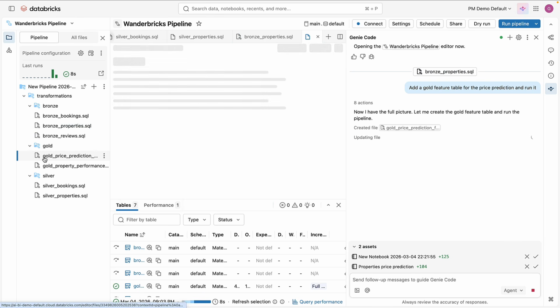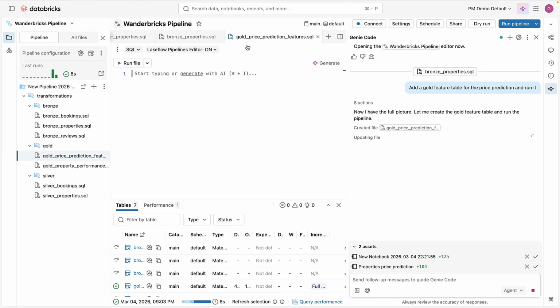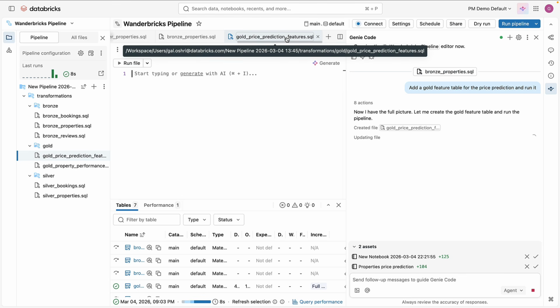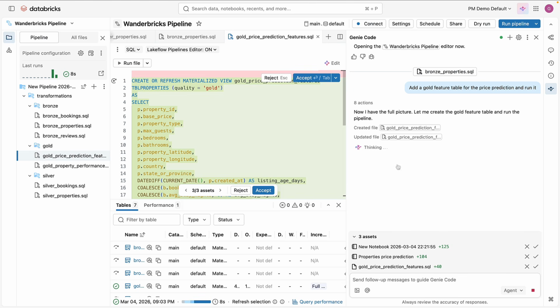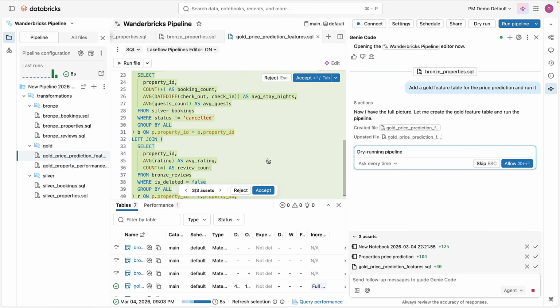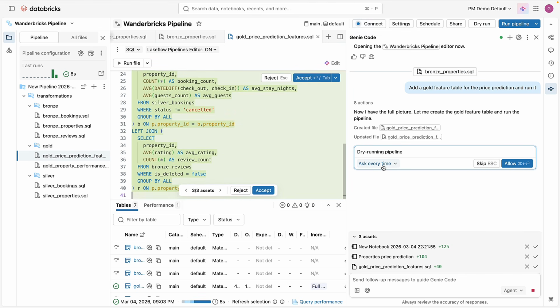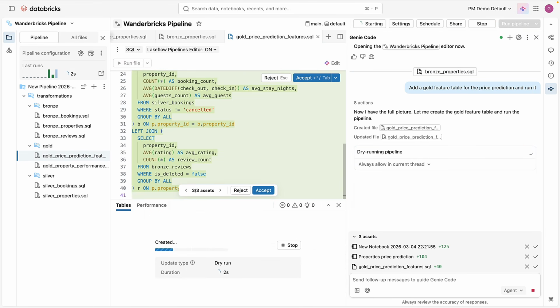We can see that it added the gold price prediction features file, and now it's updating it with the Spark Declarative Pipelines code to create it. It's asking for permission before running or dry running the pipeline to validate things.